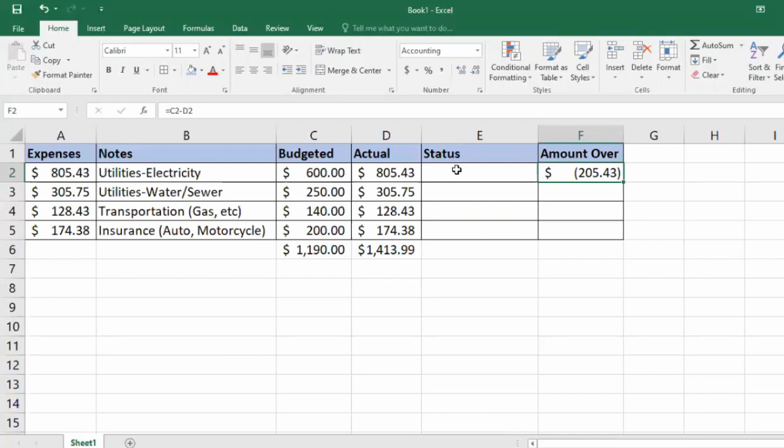As with the SUM function, I could repeat my same calculation over and over, or I could use flash fill and, holding my left mouse button down and pulling down through all the amount over cells, F3, F4, and F5, I'm going to let go, and there it is. It's going to complete my calculations.